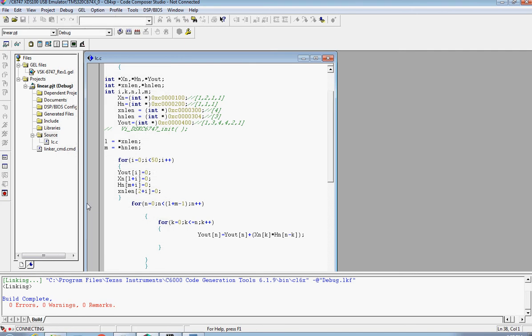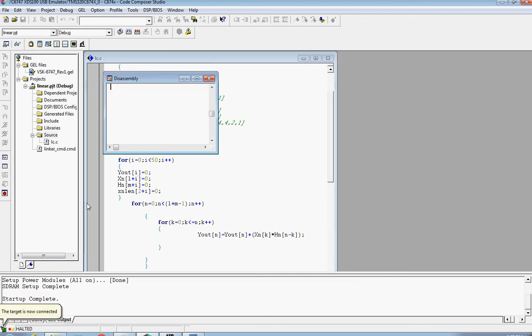Once you select debug and connect, the system will communicate with the DSP processor through the USB cable. It takes some time, until then you have to wait with patience.